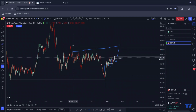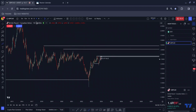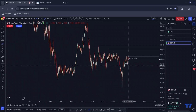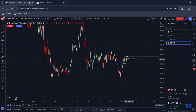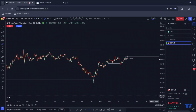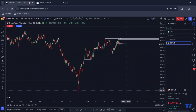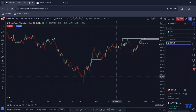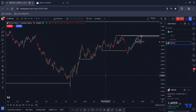So just looking for that higher time frame move up to this high here, which we near missed to last time around. That means that what I'm doing now is I'm drilling down, looking to see if there's a possible entry to basically ride the waves, ride the coattails, as it were, of the big players, not smash the banks. You'll see that a lot on TradingView, but there's a lot of people talking about smashing the banks. Well, if you knew exactly how much money these people are trading, you wouldn't be trying to smash them, I can assure you of that.